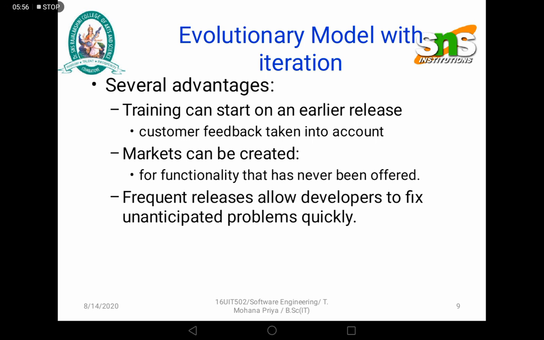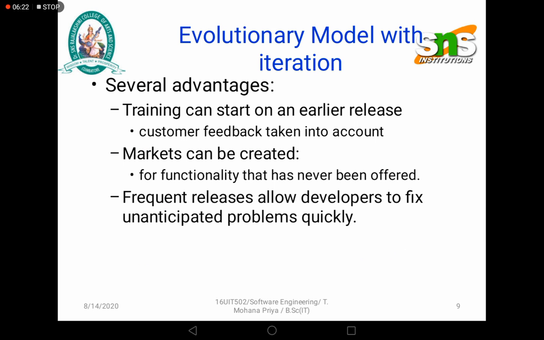There are several other advantages. First, training can start on an earliest release, and customer feedback is taken into account. Second, a market can be created, which is a major objective of the evolutionary model. The company may create markets, and frequent releases allow developers to fix unanticipated problems quickly.